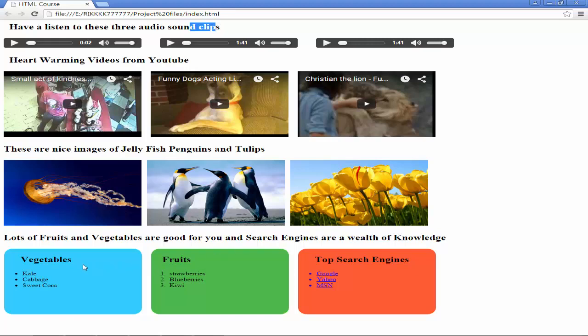I'm going to show you how to create divs. These boxes here are called divs, and I'll show you how to create a list. These are lists inside the boxes. There are different types of lists. You've got the unordered list, which is this one here in this box here. It's identified with bullets. And then you've got the ordered list, whereby they are ordered in number order or alphabetical order. So these are examples of ordered lists.